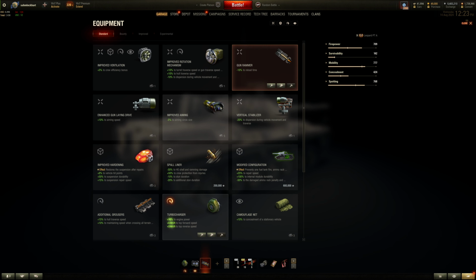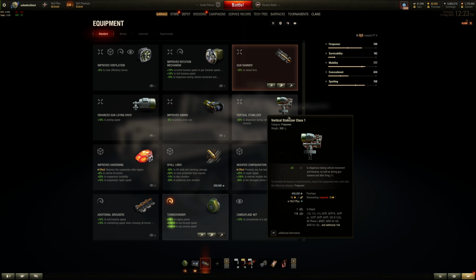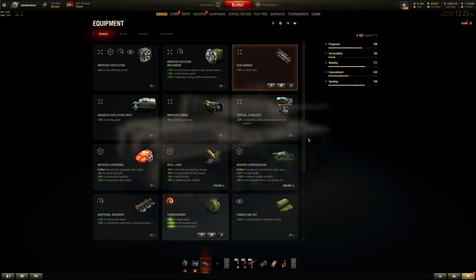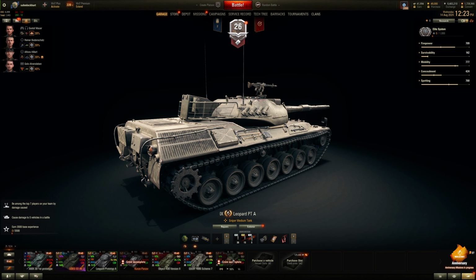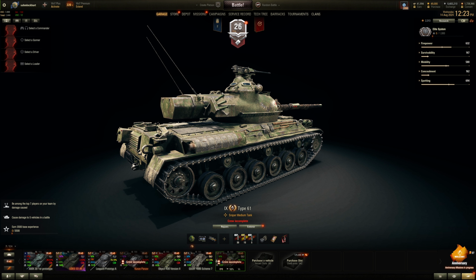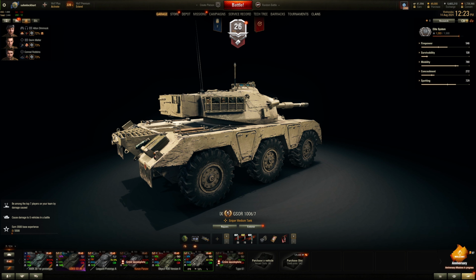You don't need the enhanced gun lane drive. You don't need vertical stabilizer usually. Or vents. So yeah, the best trifecta of equipment's baseline for most of my medium tanks. Rammer, optics, turbocharger. I think I applied that to all my medium tanks. Yeah, holy crap.